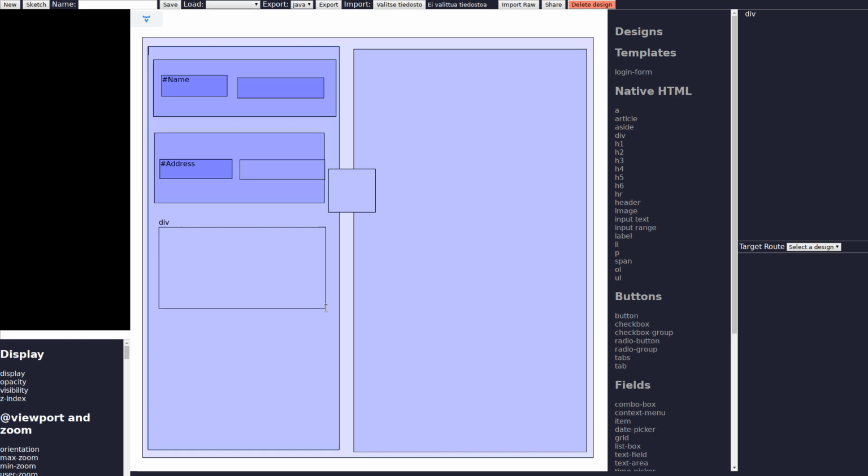And then I want to have a couple of buttons. One for filtering the grid I'm going to create using these two fields, and then I'm also going to want to add new contact information, so name and address, to the grid. So I'll add an add button. And for the grid I have to add a comma separated list of column names into this bigger rectangle, so name and address. Now it's done.